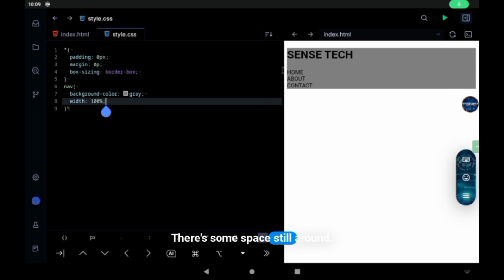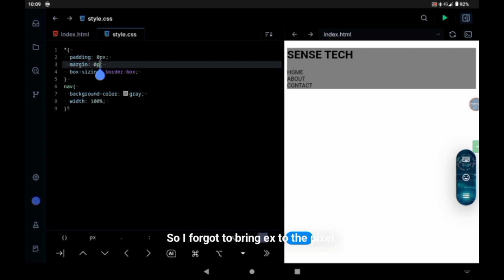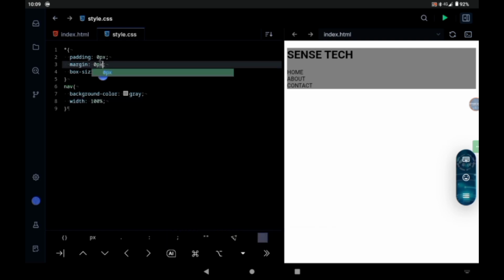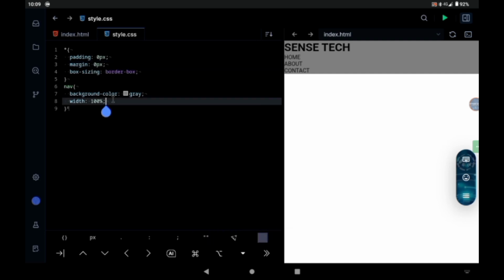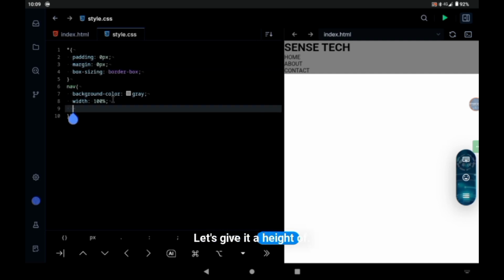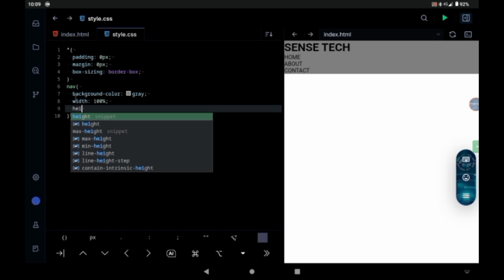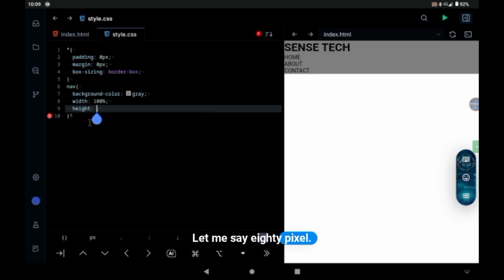There's some space around the items here, so let me check my code. I forgot to add px to the pixel. So that's it. Let's give it a height of, let me say, 80 pixel.